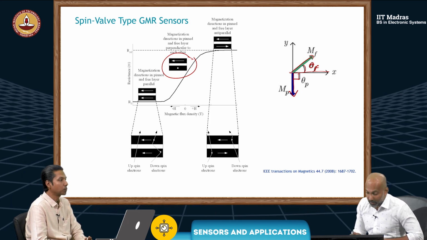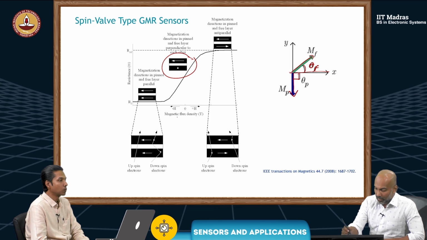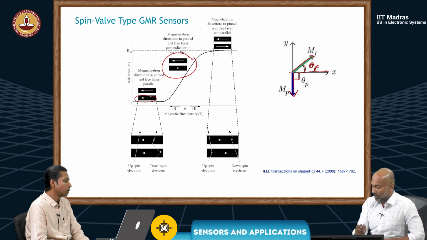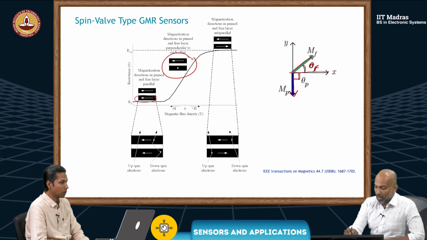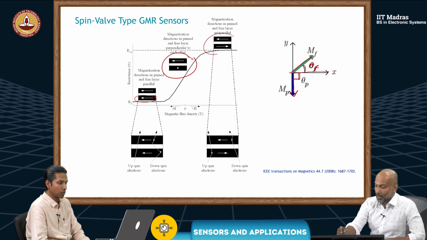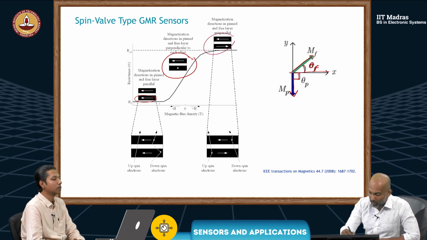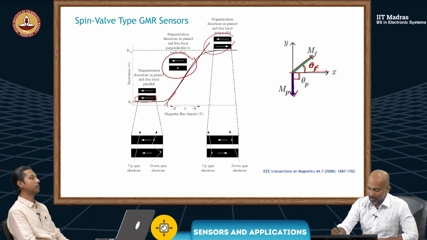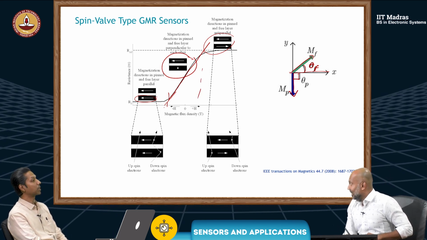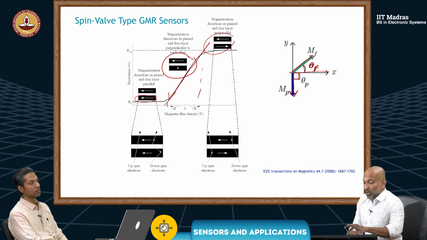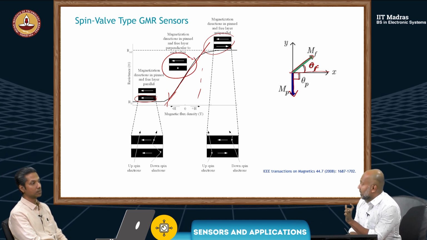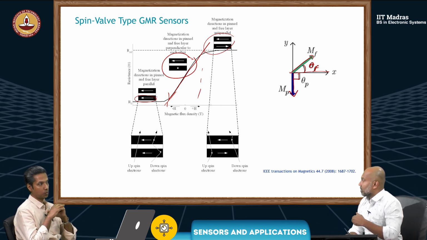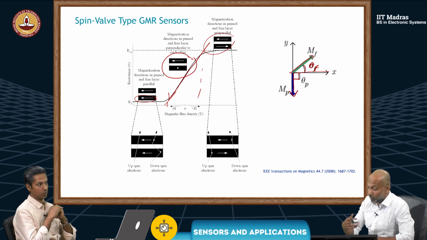When you apply a magnetic field in this direction, this layer will change to this direction, and now you have a parallel arrangement. Similarly, if you apply a magnetic field in the opposite direction, they will be antiparallel. And you get this nice graph here, with a very nice linear range, which we do not exactly see in the previous one. Plus, you don't need a huge magnetic field to change the spin, whereas for the stack, sometimes your saturation fields are much, much higher.